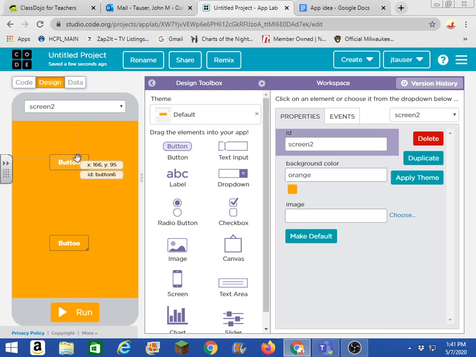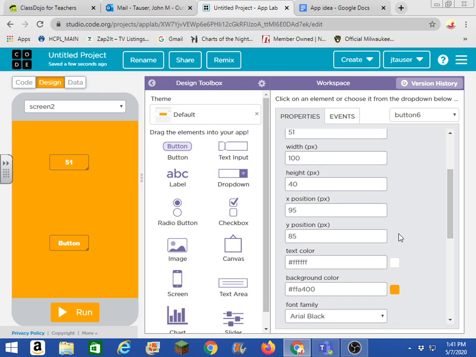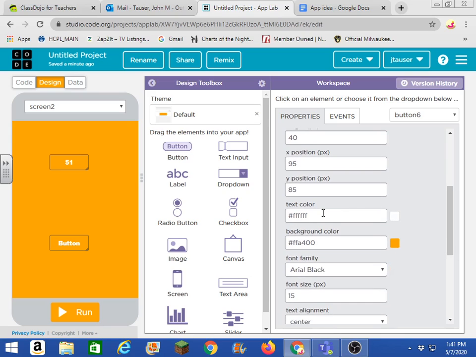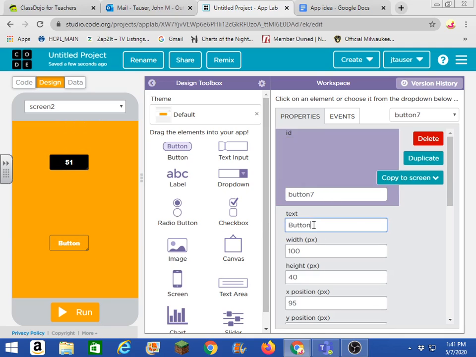Check that out. Okay, now, this button here is button 6, and I'm going to do some work on it because I need to put, what is Mr. Tauser's age? He is 51. Okay, and I'm also going to change the background color of that. And actually, these answer buttons are going to be black. See how I just changed black? And this button here, I also need to put something in, button number 7. And it's going to be a back button. And we'll show you what that means here in a little bit.